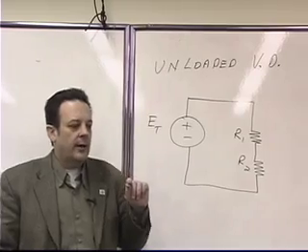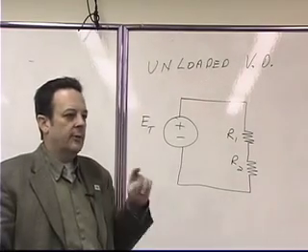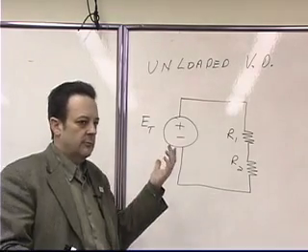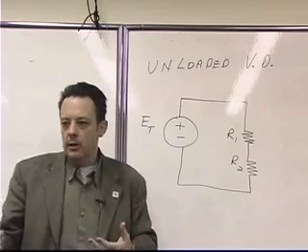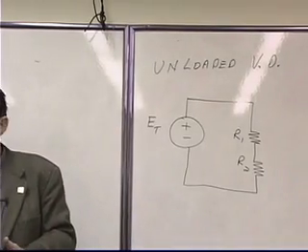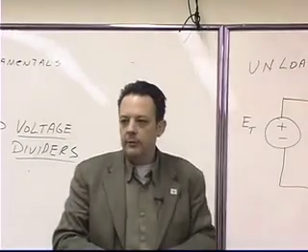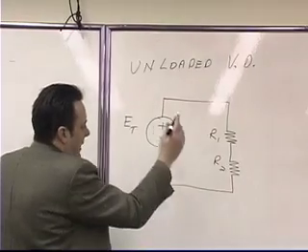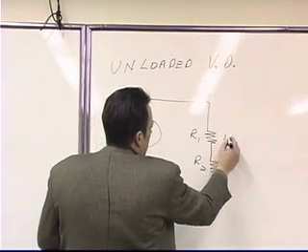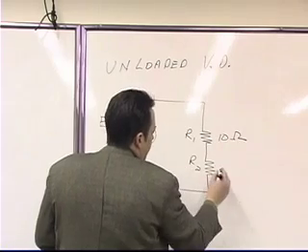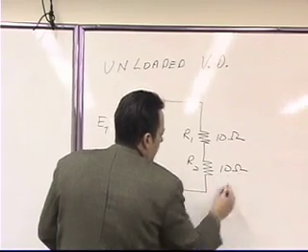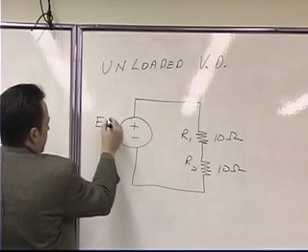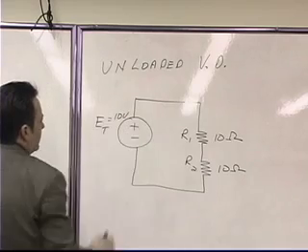Now, a few things that you probably don't realize that I want to make clear to you right now, which will be test questions in this class, as well as aptitude questions on industry exams when you apply for different jobs. Let's say that this resistor was 10 ohms, and this resistor was also 10 ohms. And just to make things simple, let's say this source voltage was 10 volts.